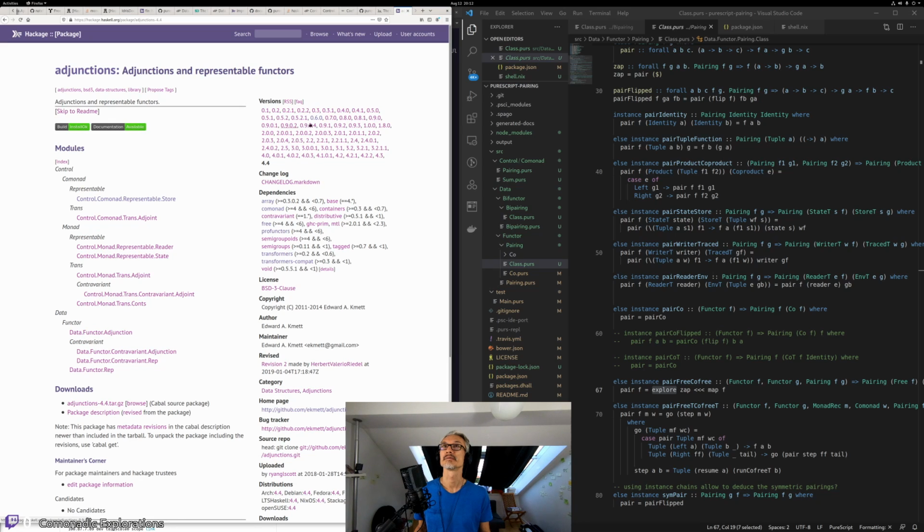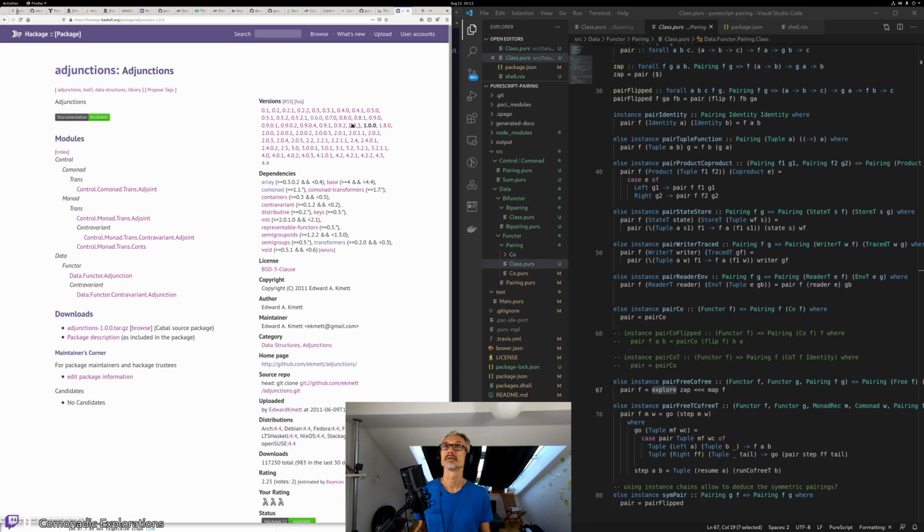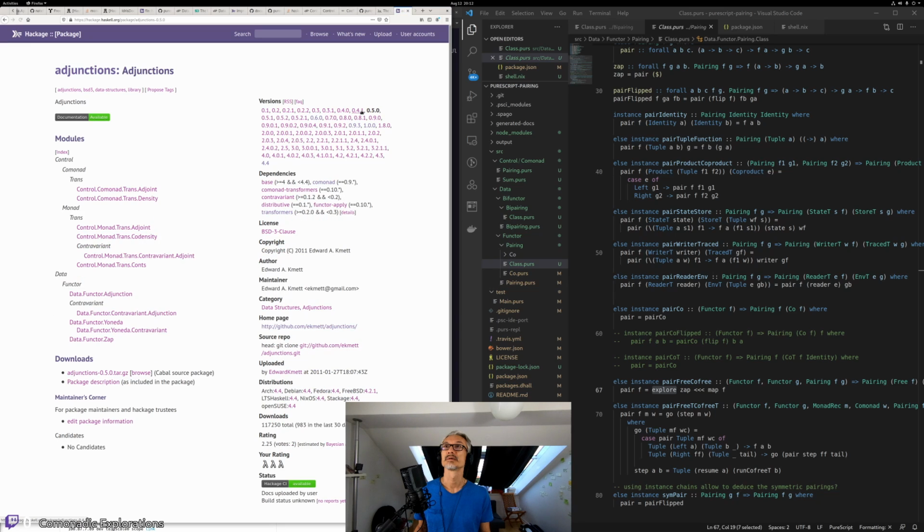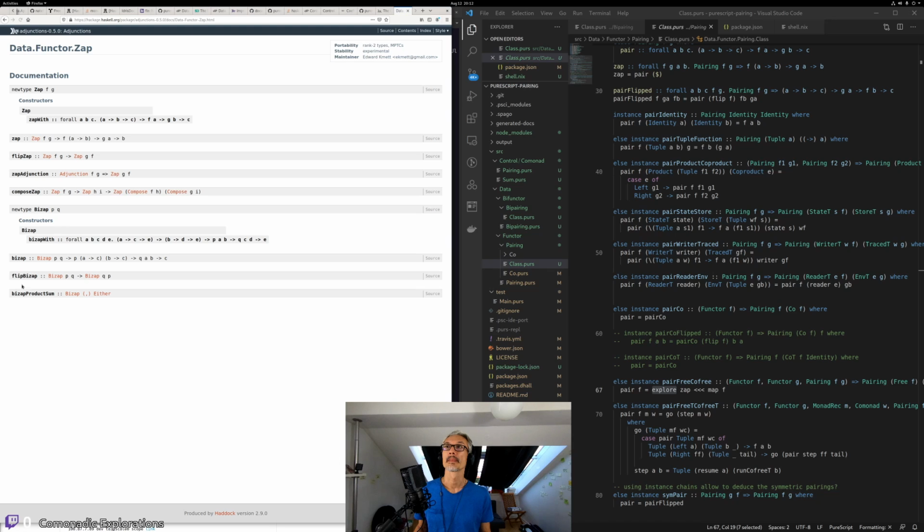I think it did, right? Version 1 didn't have zap anymore. Actually, it left data functor zap. Yeah, that's fine, but this doesn't really have this instance. Where did I get this instance from?